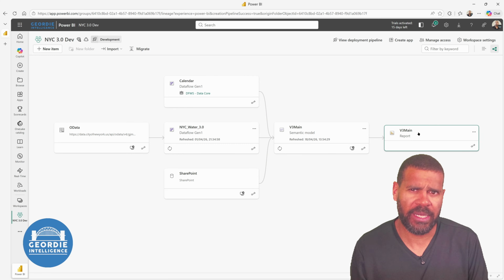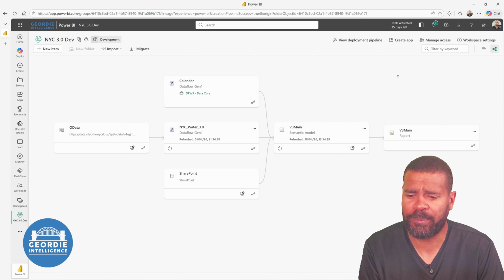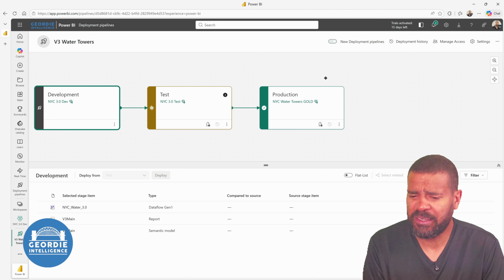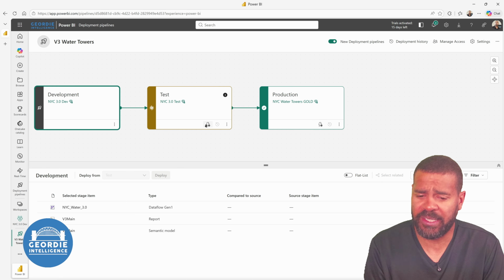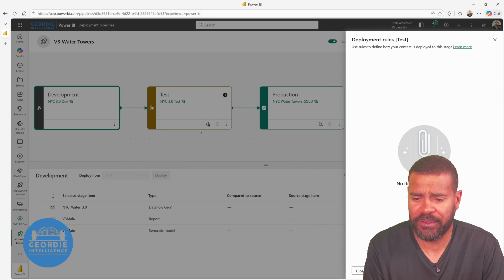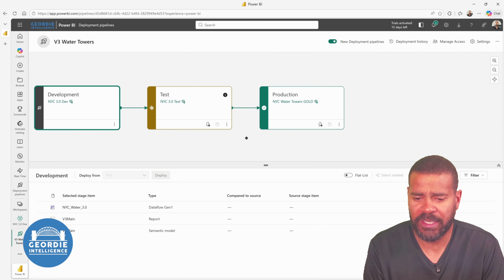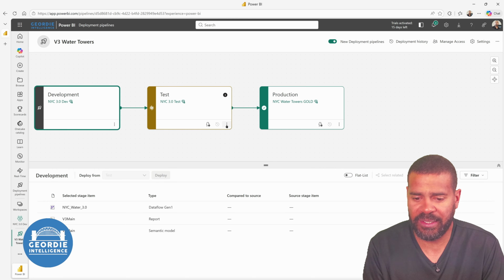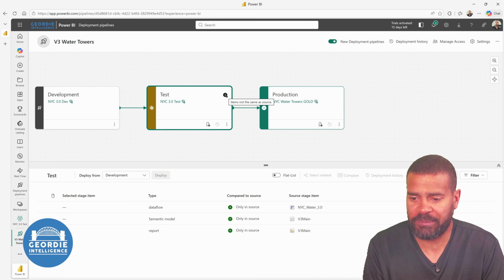But this is where these deployment pipelines that you have in Power BI, if you remember we built this before, are going to start to cause problems, because we've built this. We can say, right, click on this to see what's the development rules we've got, the deployment rules, what do we need to do? Let's go and stage the settings. Sorry, not that. So there's 3 changes that need to be done. Okay, only in source.